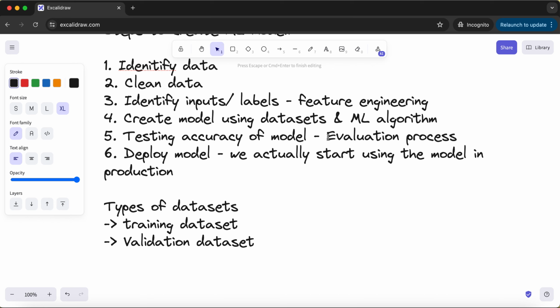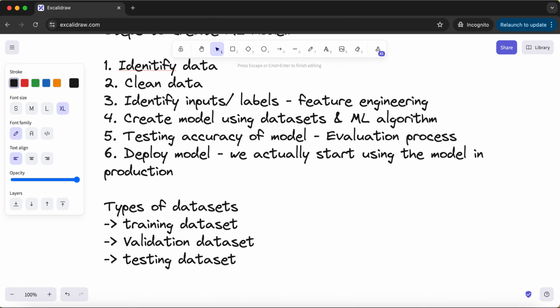At the time of the evaluation process, we use this particular data set, and then obviously your testing data set, that is again when you try to test your model, you deploy it, you check the final behavior of your model, then you use something called the testing data set.